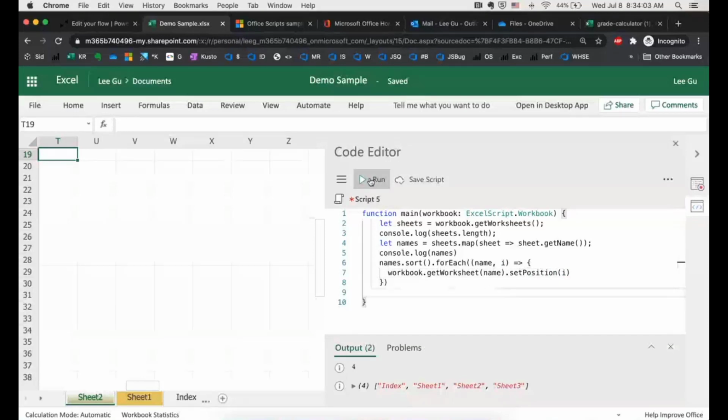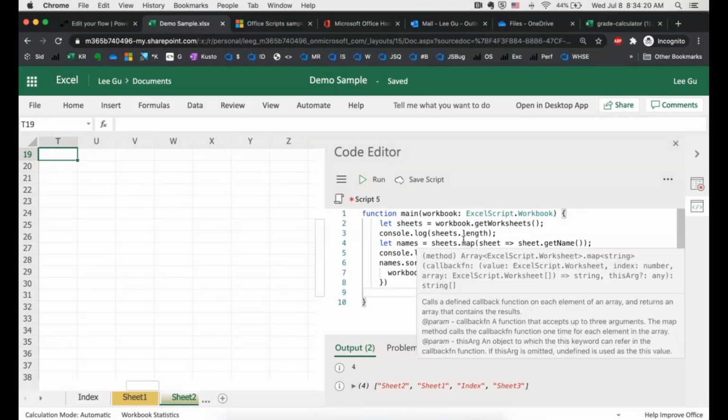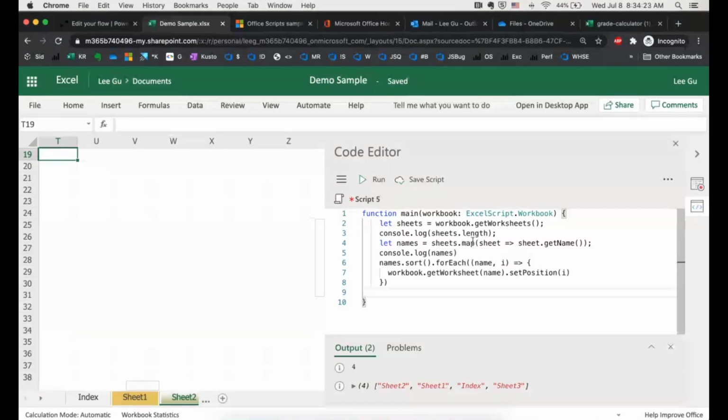So when I run the script, all it's going to do is sort this based on its name, and it's going to reorder the worksheets, as you can see. So this is an example of how you can use collections. You can simply fetch them as a plain array. You can read properties off of the collection using just plain regular array functions such as map or for each. And then you can also call methods on the objects by simply invoking them within the array. So this makes navigation of collections, or dealing with object collections, a much more straightforward and simpler process.